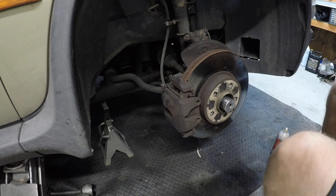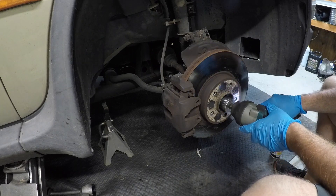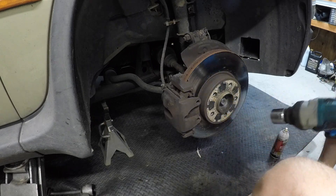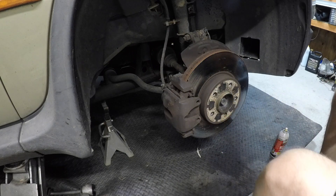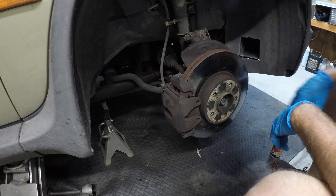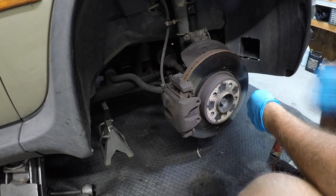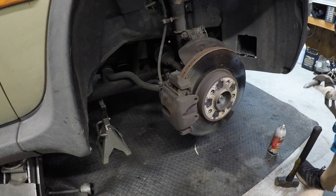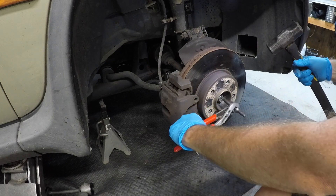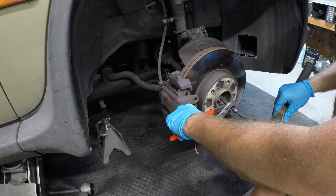Get a big impact, turn it all the way up — 1100 foot-pounds, that's not what this is torqued to, just what the impact goes up to. Nothing to it. Now what we're going to do — yeah right, right — we're at a weird angle but we'll see. It'll come out. Good deal, coming right out.